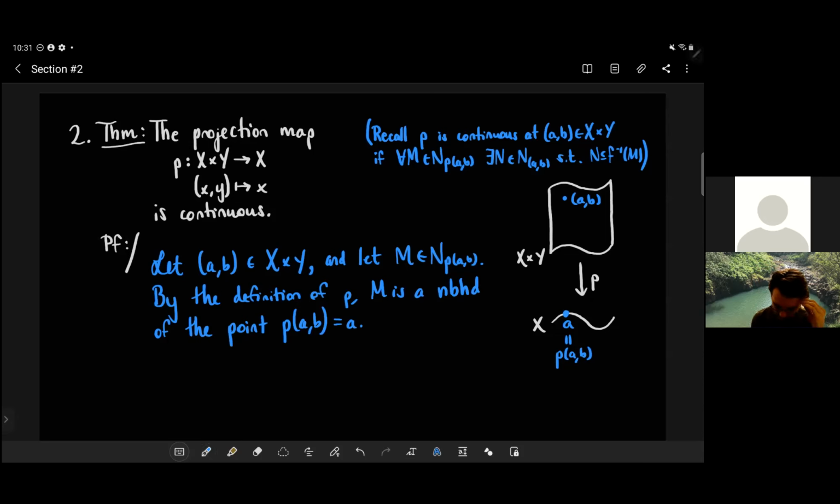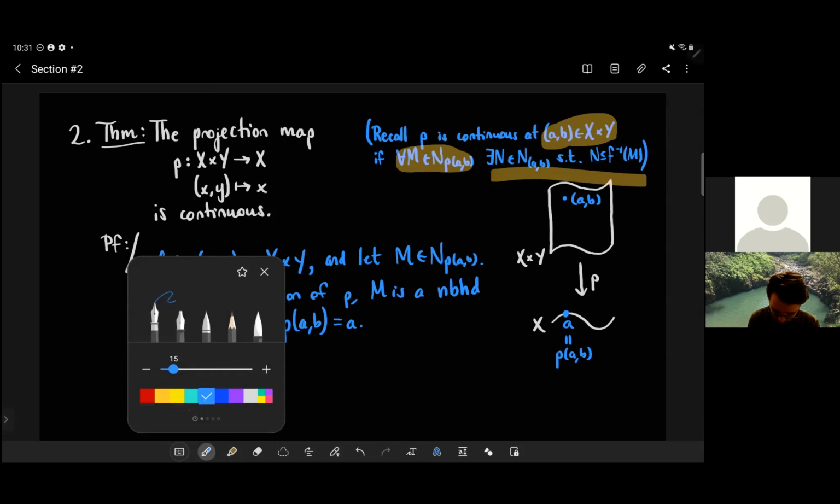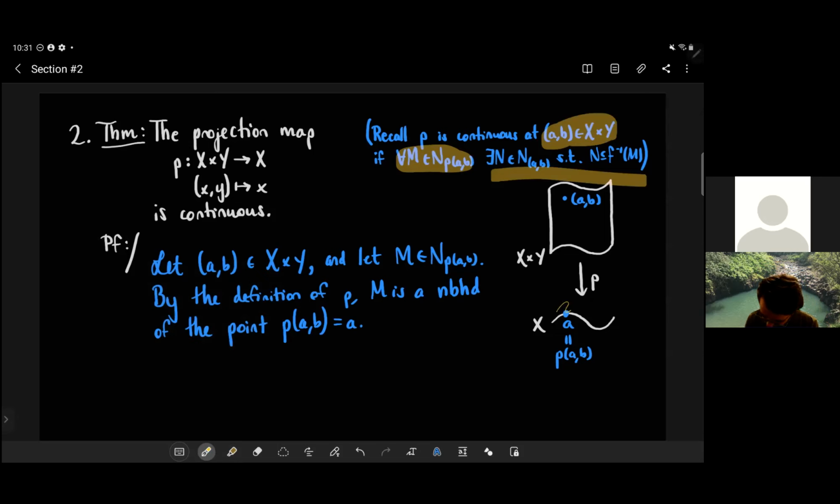Okay, so we have that, right? We've established, okay, we have some point, we have some neighborhood of that point. My goal then is to show this. Right, I want to prove an existence statement. I want to find a corresponding neighborhood. Maybe I can just go ahead and draw the neighborhood we found on here. Maybe this is M. So that's M in yellow, maybe. And apparently I need to mess with the pre-image of M and show that what I get contains a neighborhood of the point AB.